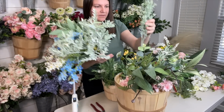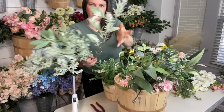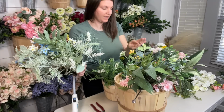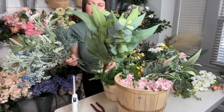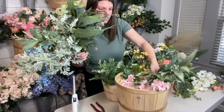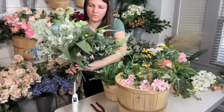I've got some more Dusty Miller that has just got some little white pieces. Got a little stem of this. This would be a lot of texture going on, but we could try it just in case. I have one of these left from a wholesale thing I did. And then these are just from, I think they were given to me, so I can use those as well.